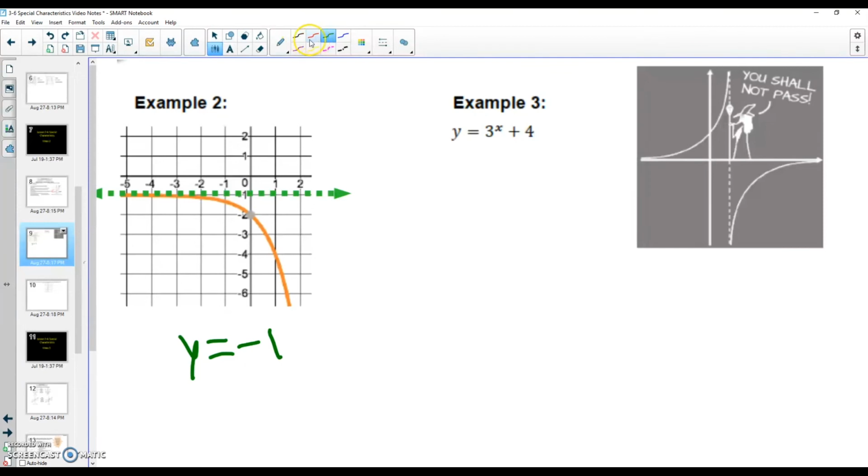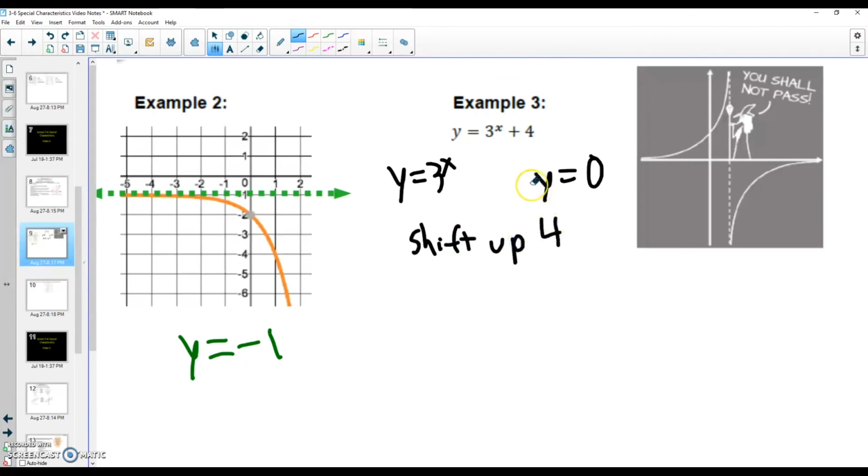In our second example, example 3, we are asked to find it just from an equation and we aren't given a graph. Now remember, we said that anything that was in the parent form had an asymptote y equals 0. So if we were looking at just y equals 3 to the x, that asymptote would be y equals 0. But then we talked about vertical translations, that whatever we were shifting the graph up by would be our new asymptote. So in this case, we are shifting up 4.